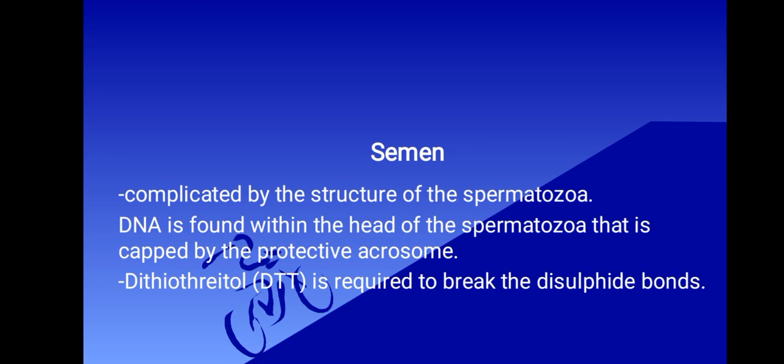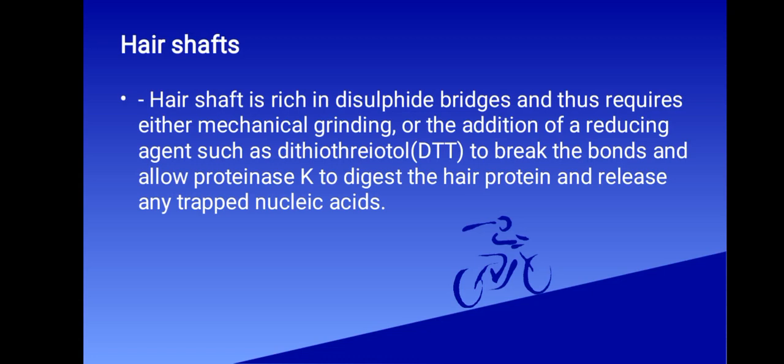The second sample type is hair shafts. Hair shafts that have been pulled out often possess a hair root that is rich in cellular material, and DNA can be extracted using the methods already mentioned — Chelex, FTA, etc. Plucked roots contain about 0.5 micrograms of DNA. Hair that has been shed when in its resting (telogen) phase often contains no cellular material around the roots. Hair shafts are composed of keratin, trace metals, as well as pigment and cell fragments including DNA that can get trapped in the matrix of the hair.